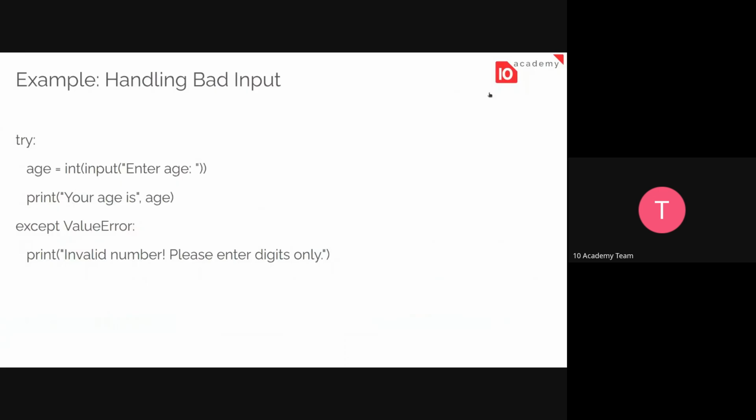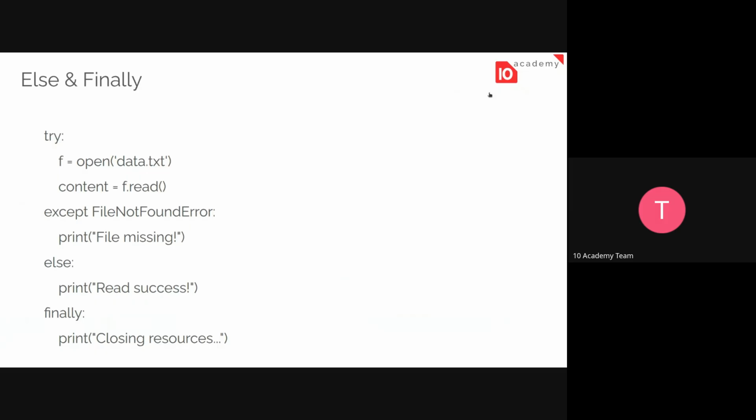Okay. So I first explained that in the try, we have some code. Then in the except, we will catch the error if there is any. Here, we are just getting the number in the try block. If there is no error, the program just runs. But in this specific code, the else will run when the try block is successful. So if no error happened, the else will run and give us a success message.